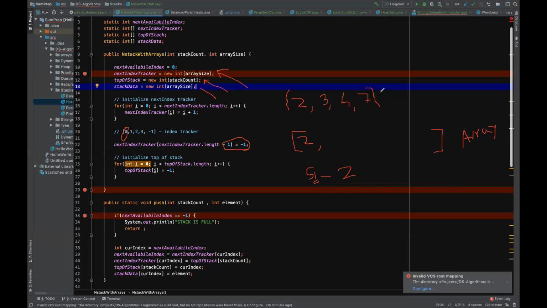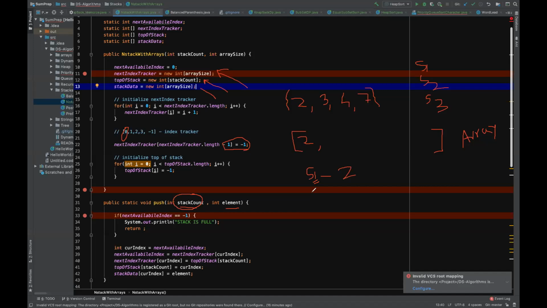Suppose we have 3 stacks, S1, S2, and S3. The input will tell me where you want to push the element and what the element is. In general, when we push to a stack, we just pass an element, but here we have to pass which stack you want to push the element to.